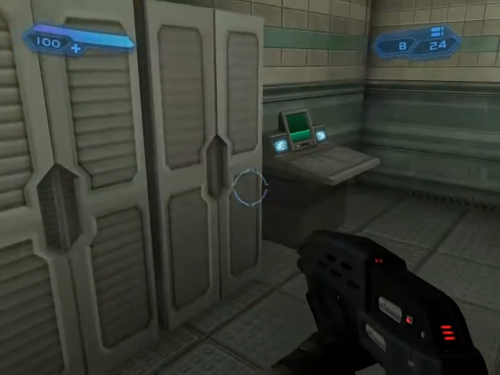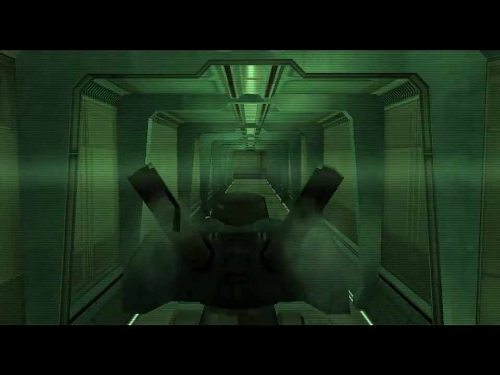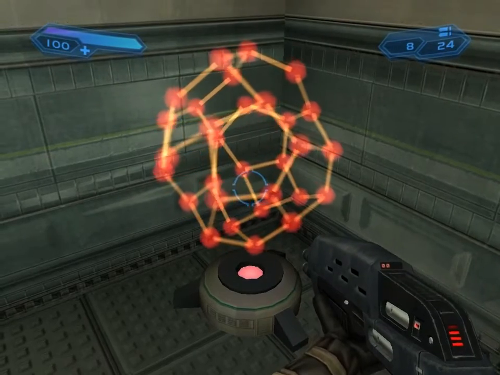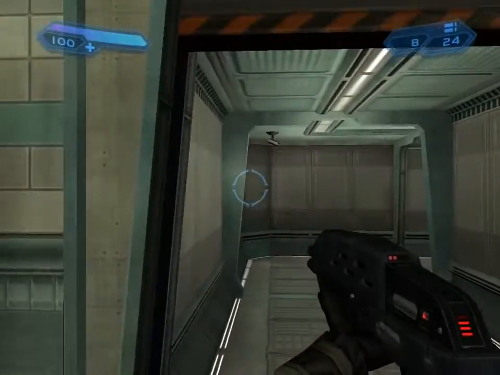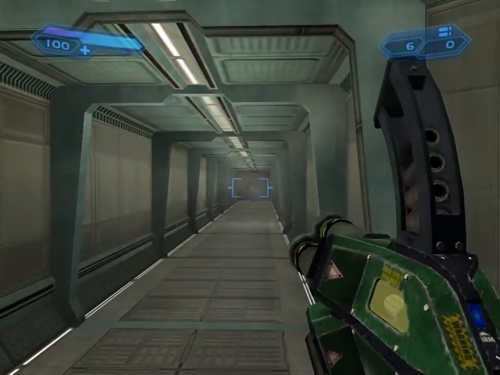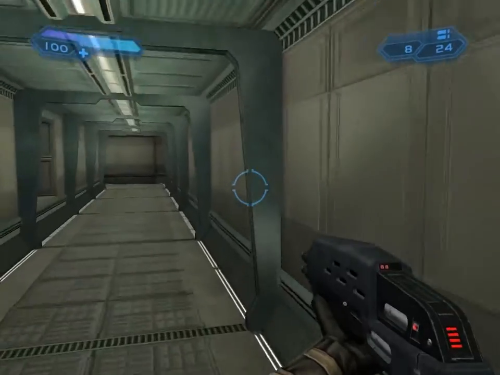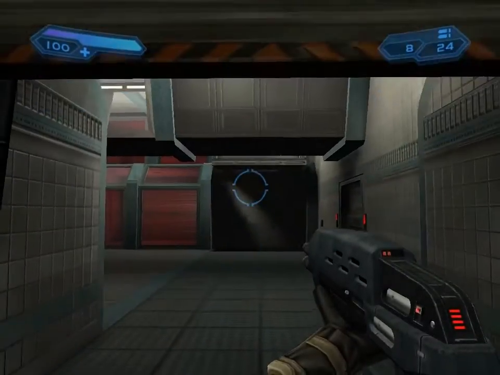And this is one of the few useful camera terminals in this level, because it shows us that there is a security bot lurking ahead of us. You can actually enter the vents here, but they don't lead anywhere, just for your information. This room looks foreboding.